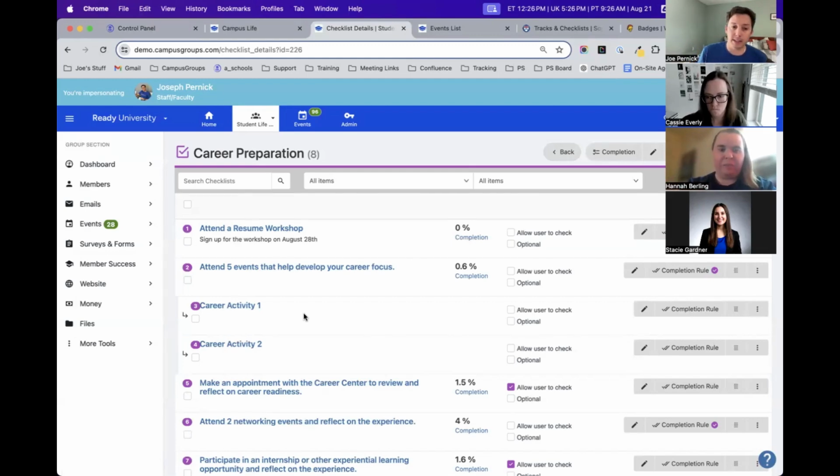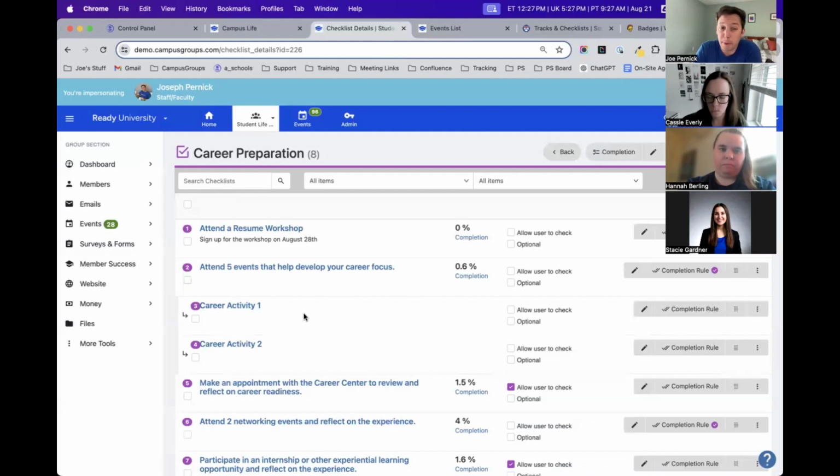Not right now, and I'm not familiar with any plans to add that. It's something we can talk with our product team about. But there are some workarounds. There is the registration and re-registration process. You can assign checklists to all the officers of the group, but it'll go to all the officers who are part of the registration process. So that's one way if you had officer training that's required.